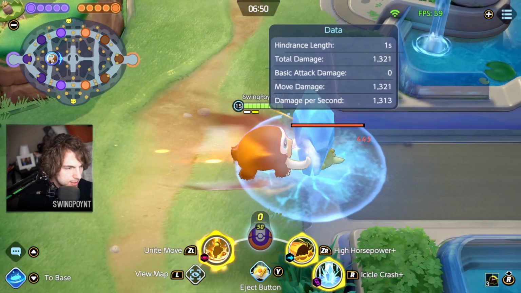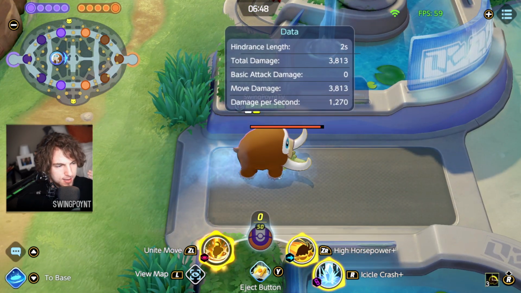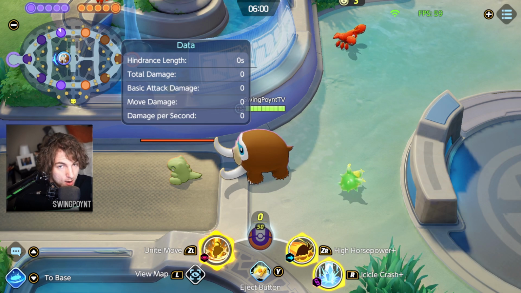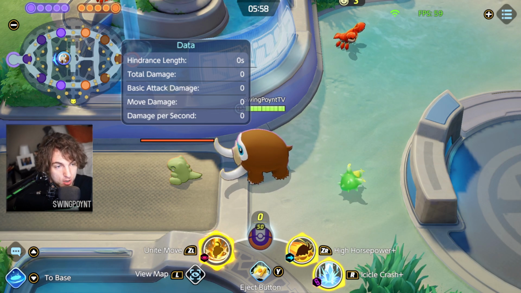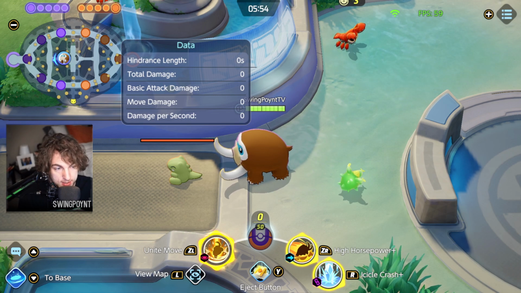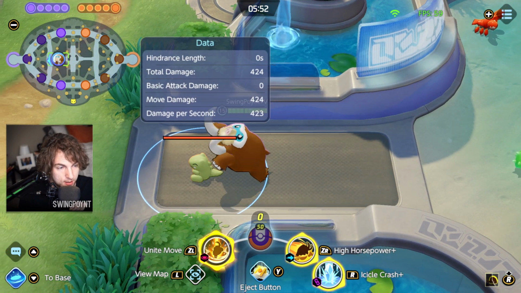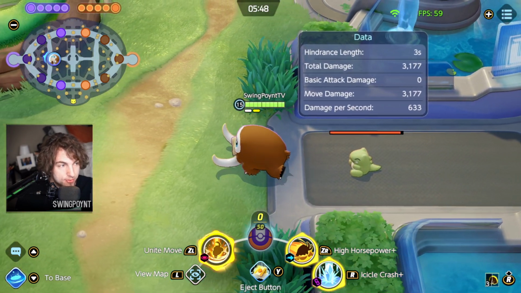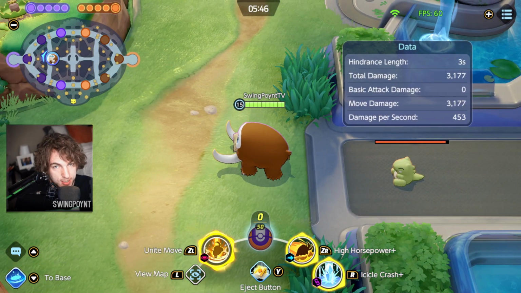So take a peek, but boom, you see the freeze happen, and then right there, that's how you get the bonus damage. And to further drive this home, High Horsepower gets bonus damage when they are frozen, meaning that if you horsepower them first, you're not going to get the bonus damage. So you take a peek here, and then you use this. We're only doing about, again, that 3100 damage. They have to be frozen first.